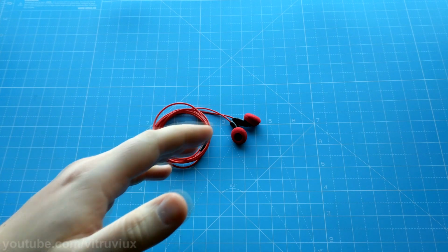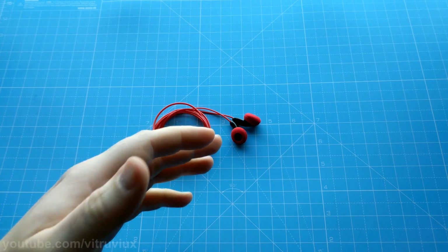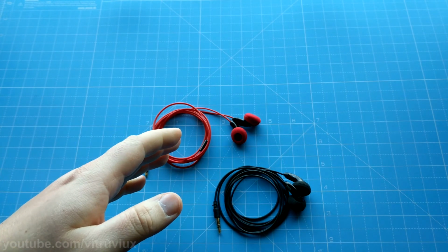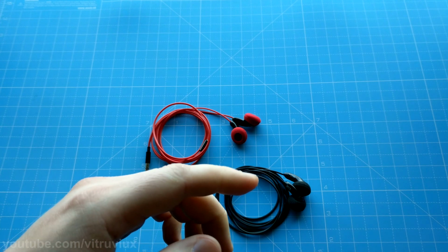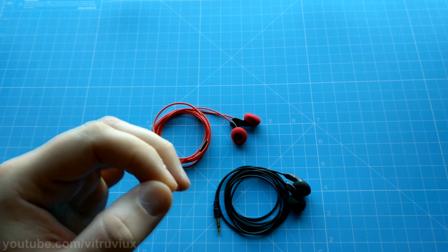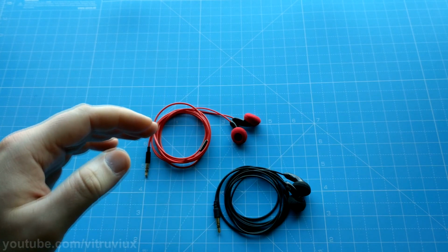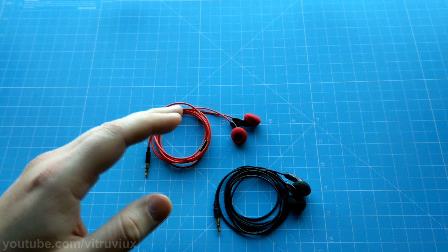So I burned this in. First things first, how do they compare to the original Yuin PK2s? Well, the answer is they don't. They don't come close to the sound clarity and the clean sound and the very crispy, very sparkly sound the original PK2s produce. So that's out of the question. The sound just does not compare to this one.